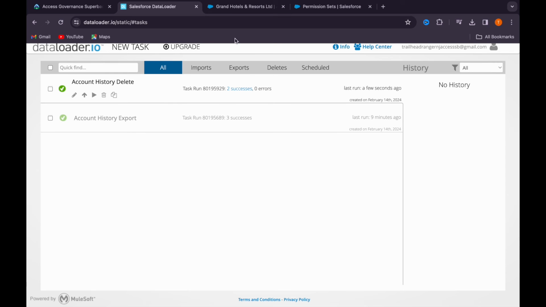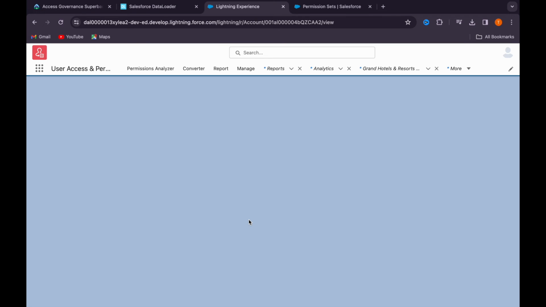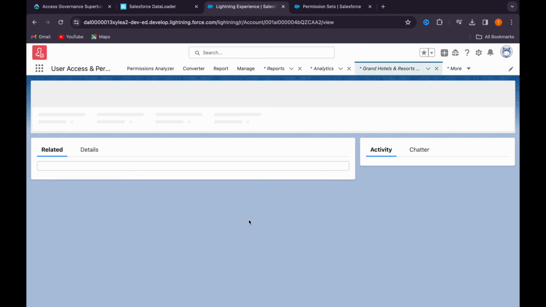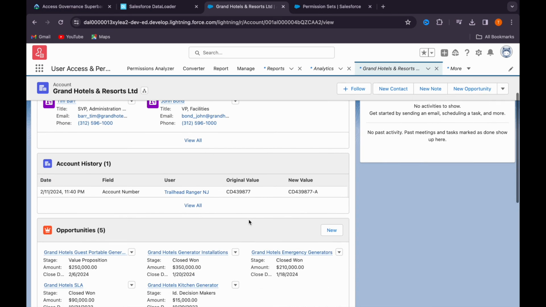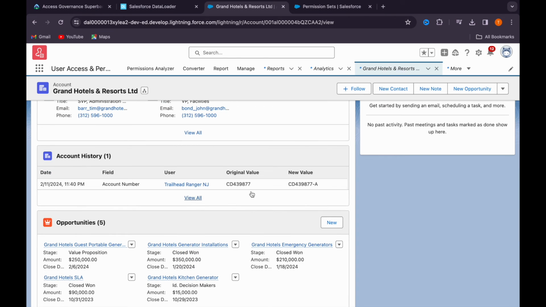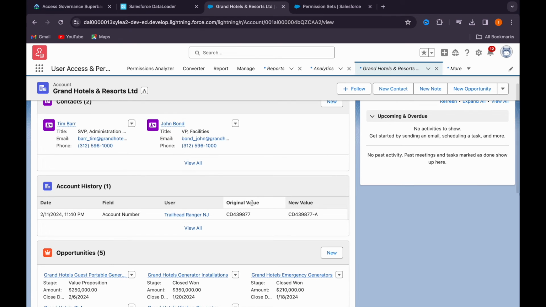Two successes. Now we will move back to the account record and let's refresh it. We'll see that only one account history is remained over here. Earlier it was three if you have checked.